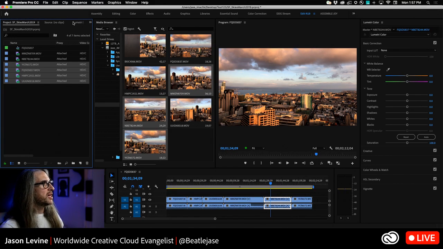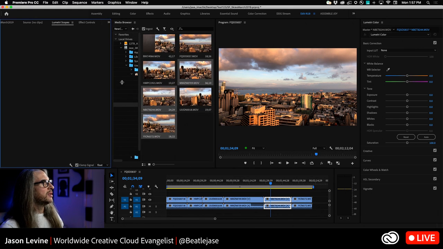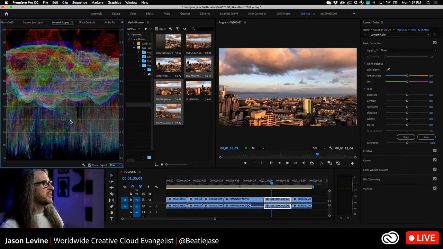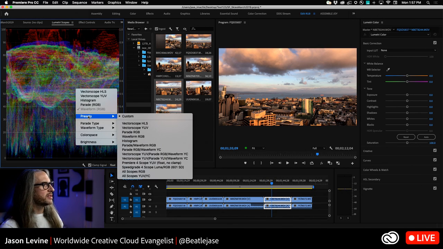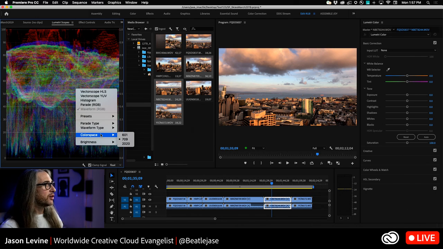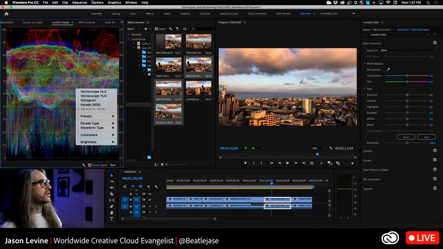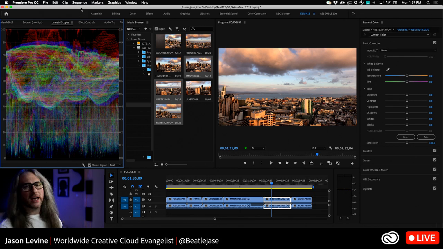And of course, you can adjust the viewable color space based on several different presets here for the scopes specifically. So you can monitor in 601, 709, or 2020. Hopefully these are coming through over on stream. But yes, at present, we don't have what After Effects and Photoshop have. I don't have an ETA for you there, but this is very high on the request list.